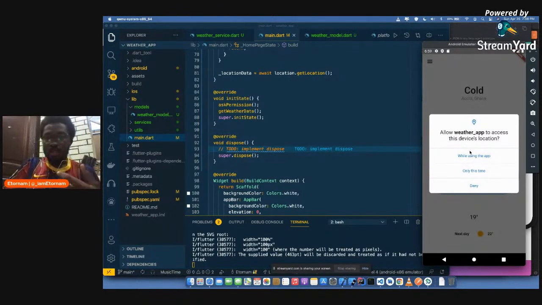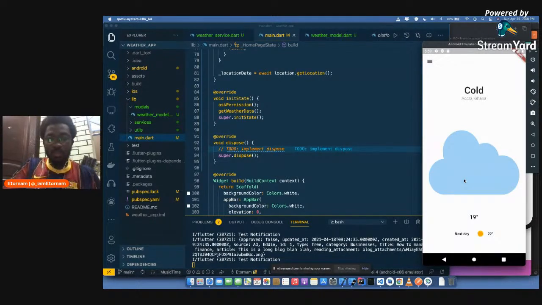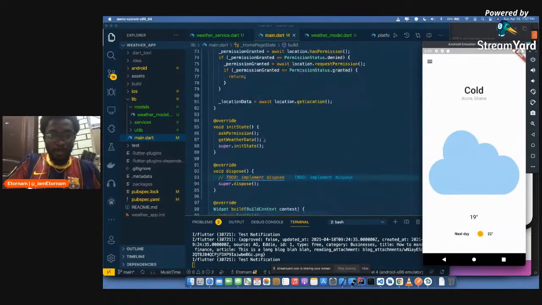Or you can deny. So I'll just say while app is in use. So basically that's it. We've just asked for permission and allowed it. Don't mind these logs over here. This is coming from another app that is running inside the emulator.